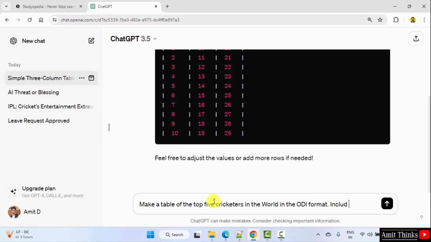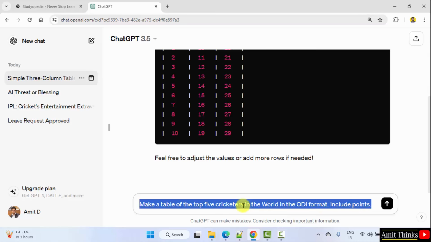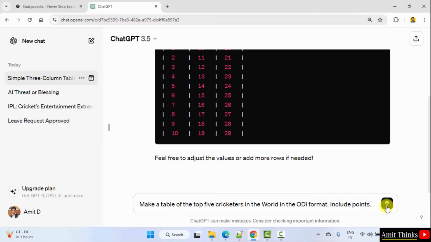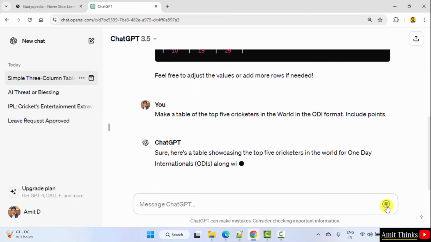Okay, include points. Now whatever result it will show, it won't be updated according to 2024, but when you'll use the same query, same prompt on Copilot, even the free version would connect to the internet and give you the exact result. Here, let's see what will happen.